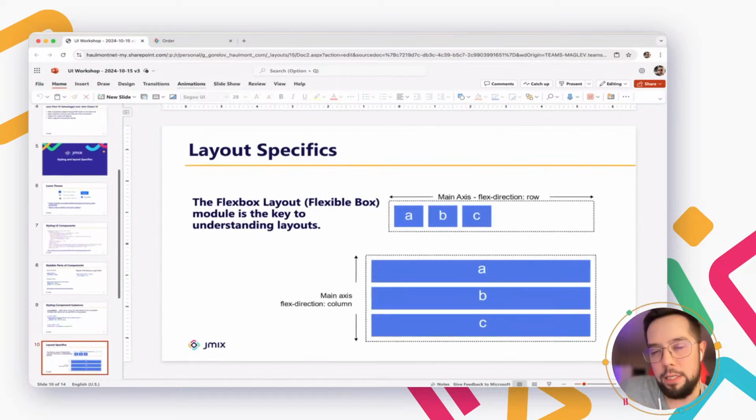So usually UI components are placed inside HBox or VBox containers, horizontal layout, vertical layout. And you probably noticed attributes like align items, justify content, align self, instead of a single align as in the classic UI. And this is because these containers are Flexbox containers.